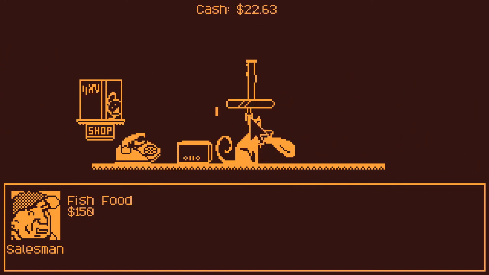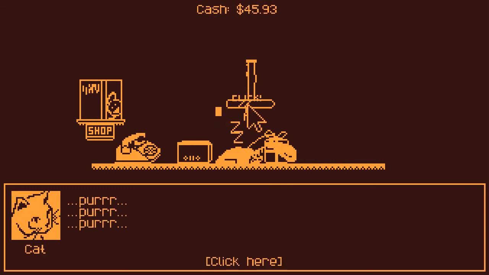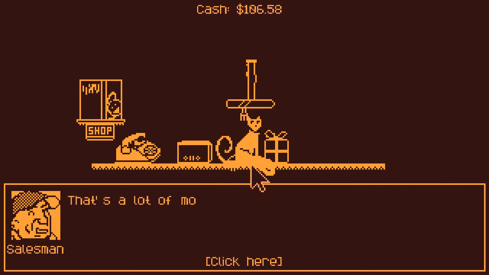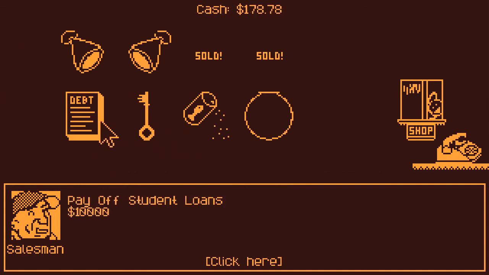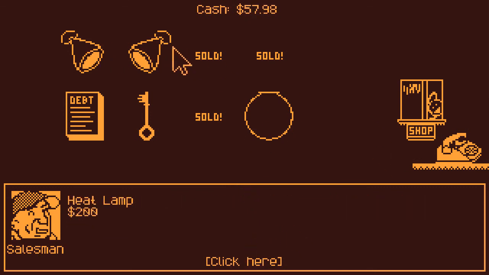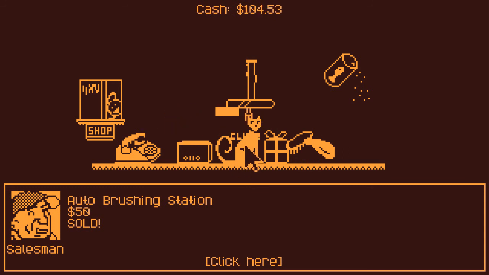That's cool. Hey! Come back to the auto brushing station. That's a lot of money you're making, thanks. Now I can come by and buy stuff. Fish food. I need to buy a fish though. How about spending some of that money in my shop? I don't have enough for anything. I'm gonna eventually get a fishy.